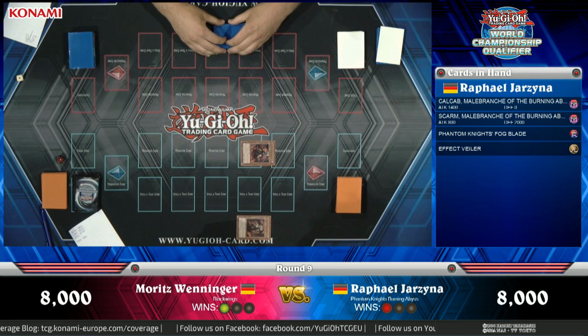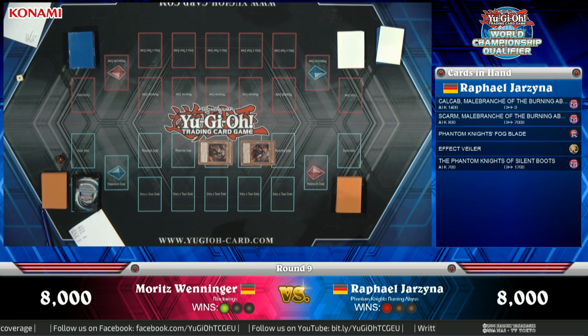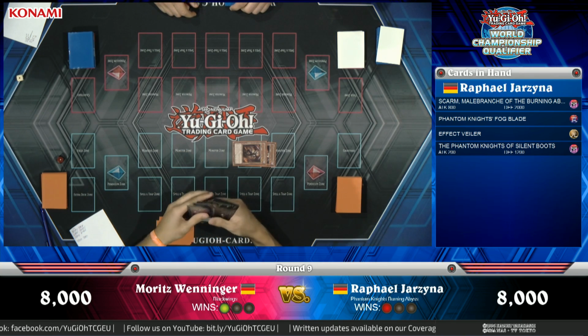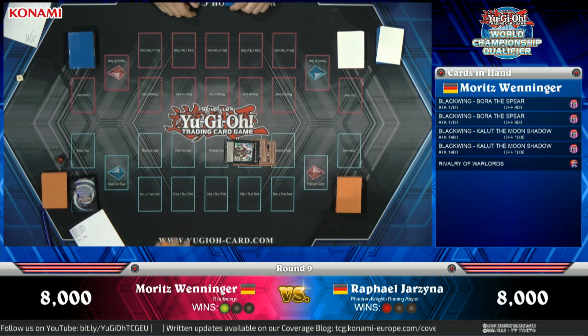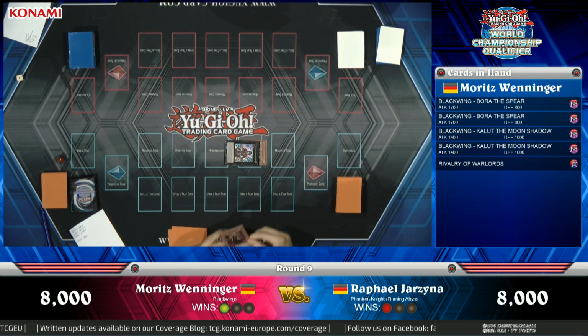So off we go. He can play Beastdweller. Raphael kicking things off. 2 Malebranche, Kalkap, and Skarm. There we see the Rivalry of the Warlords. Oh yes, let's bring that up. This is the hand that Moritz drew into. He has 4 monsters, 1 spell or trap, well, trap card in this particular case. Not exactly what you want.